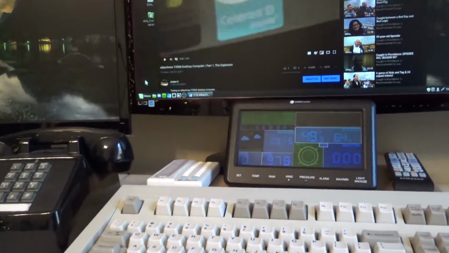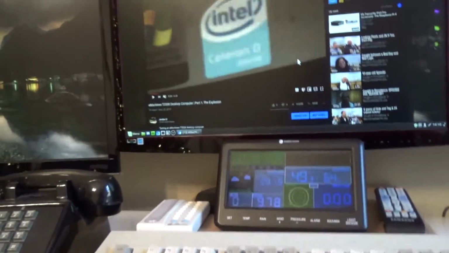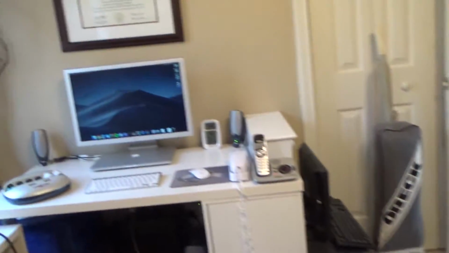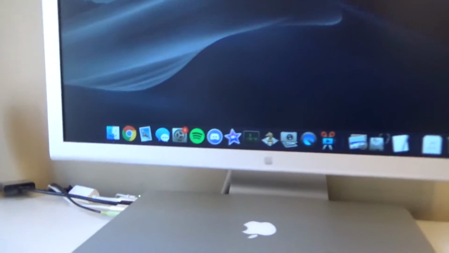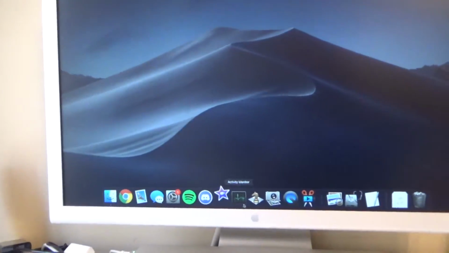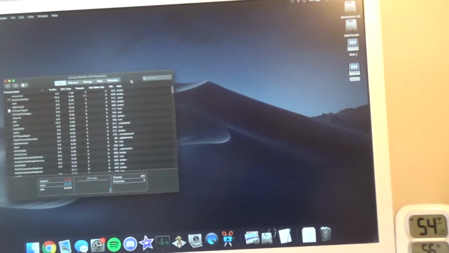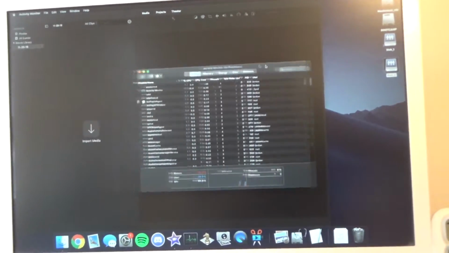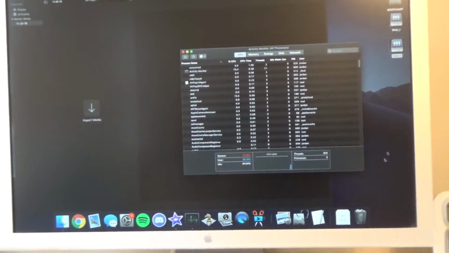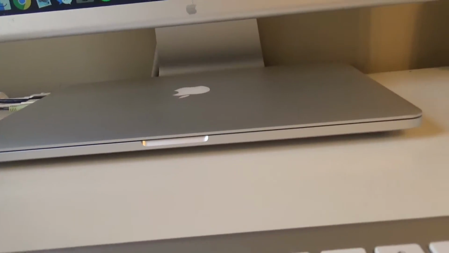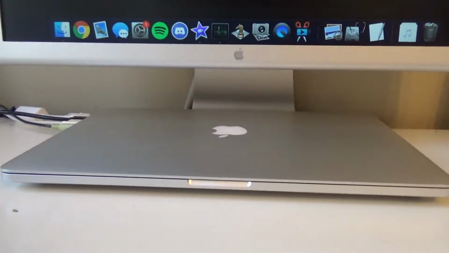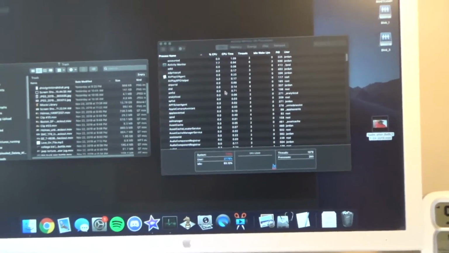Hopefully I remember to delete that later. I'll probably forget and it'll just be in there for months, but whatever. Okay. So now let's try this workstation, which is currently drawing 1.4 amps. Let's pull up the video editor here. And go figure, there's no videos in there. Okay. I just put a video in here just for the sake of having something to render.